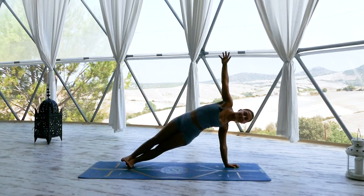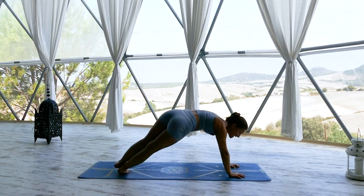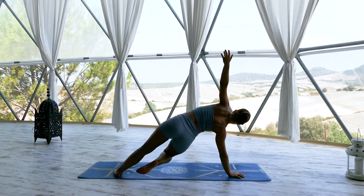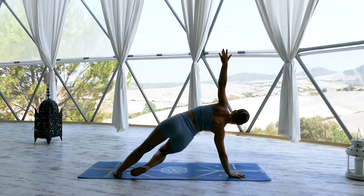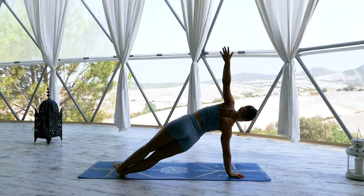With your exhale, lower your right hand down, move straight into side plank on the right side, reaching the left arm up. If you need to modify, lower the right knee down, but challenge yourself and see where you can take it. Hold it there.